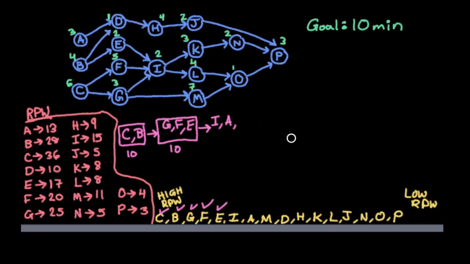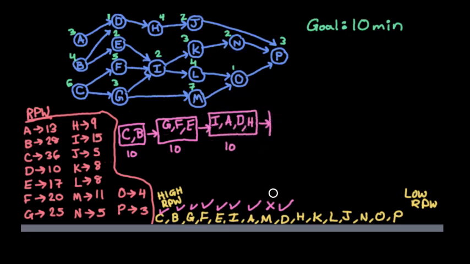But don't start a new station yet. Let's see if we can add on something else. We have I and A checked off. We couldn't do M. Can we do D? Yes, because all that D requires is that A is done, and we're doing A. So we'll throw D in there, which will bump our running total up to 6 minutes. Can we do H? Yes, because all that H requires is D. So 4 added to the running total will give us our 10 minutes at this station.